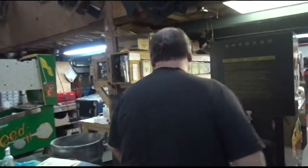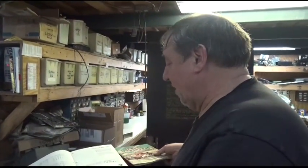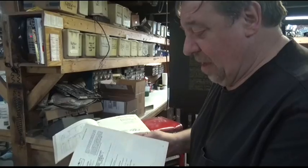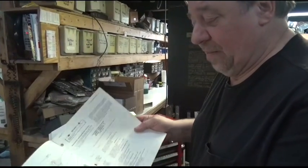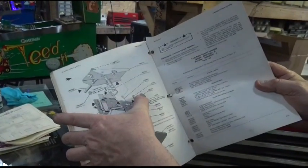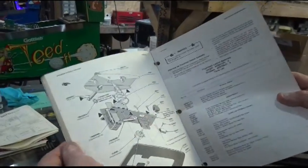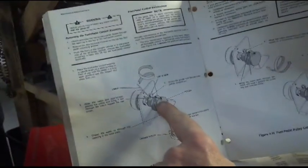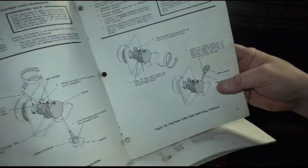This is what I wanted to tell you. The gas pedal on Pole Position has a wire, a filament. What's unique about it is the first printing of the manual shows the gas pedal, and it shows the part that gets the little thread, the filament, but it doesn't show how to do it. The fifth printing does. The fifth printing is actually a thicker book, and this explains how to thread the gas pedal so it works right. What a pain in the neck that is, but once you have it done, it's done. I thought I'd point that out.